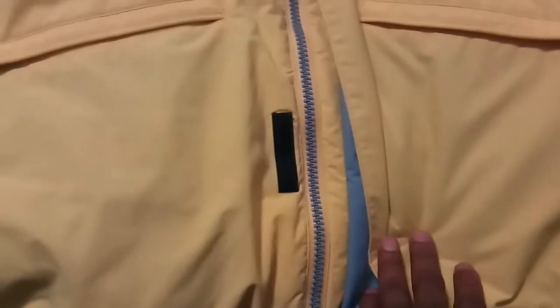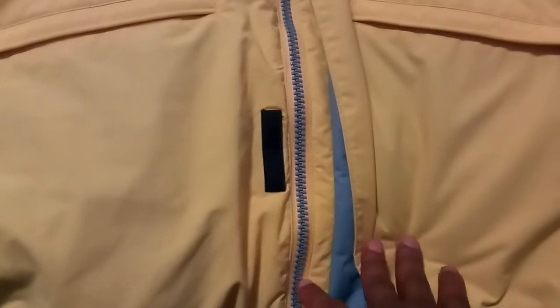Now I got this. I actually sold this to somebody, and then when they got it, they said they didn't want it because the zipper didn't zip up. But look what I just did. I got the jacket and instantly zipped the jacket up. So I don't know what he was talking about, but I ended up, like I said, with the other jackets that I said I had posted up. Said I was gonna sell it. I wear it to the store and said, fuck it, I'm gonna keep this.